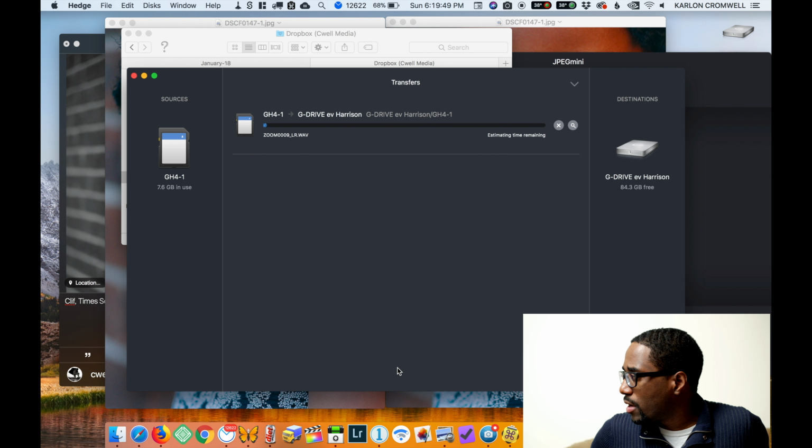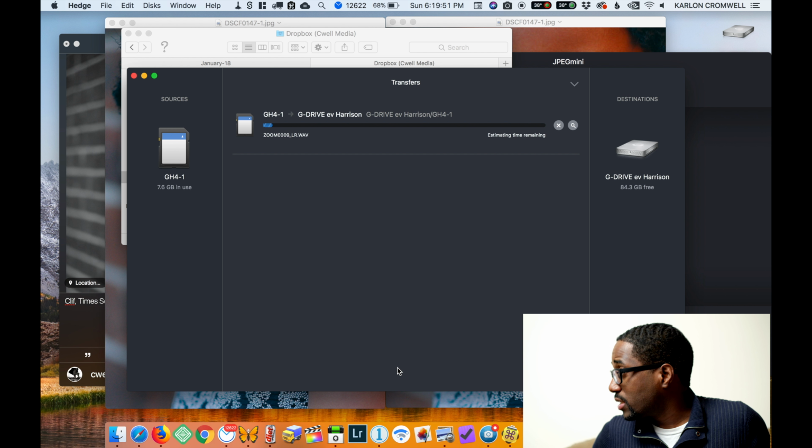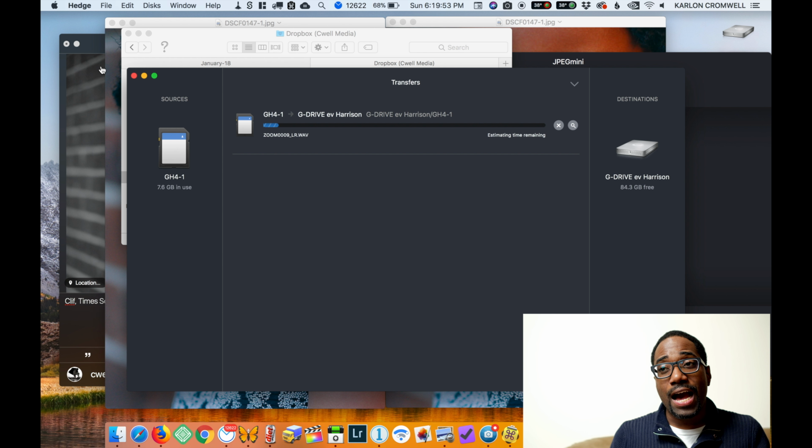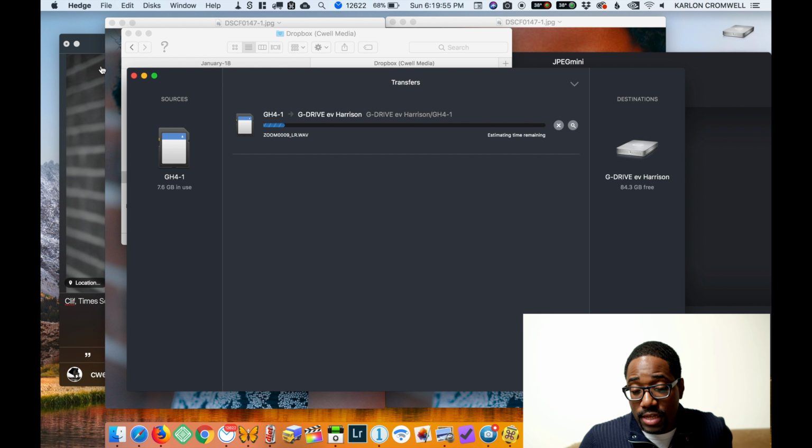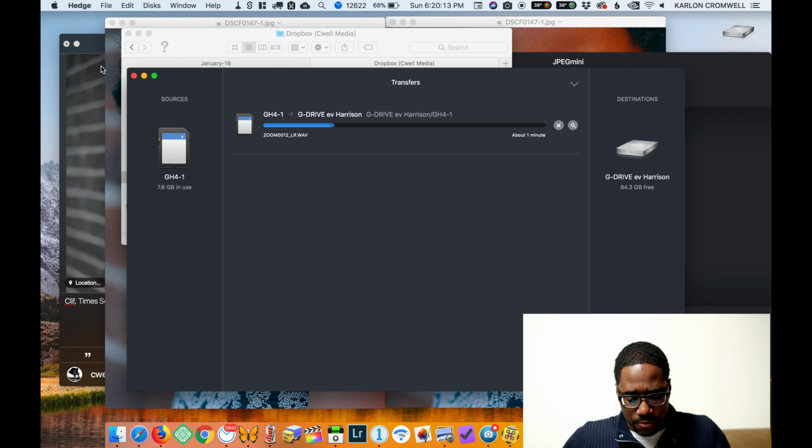If I can find one memory card right now, it will actually ingest the contents from that card and then copy it to a new folder. What Hedge actually does is it verifies the information has been copied and gives you that information in a text file, so you can make sure that the client's contents was copied before leaving a shoot, or even when you get to your base, you can double check to see if everything was copied from the card as it should be. And it's pretty fast at copying too.